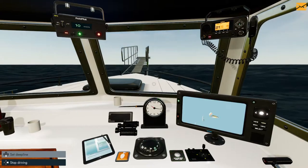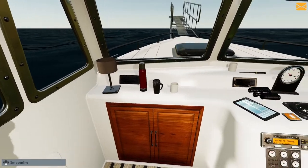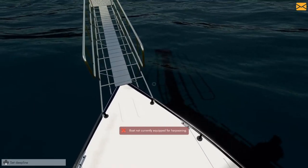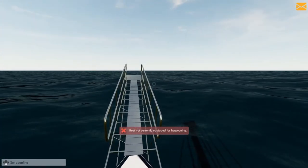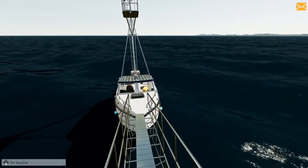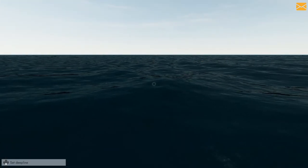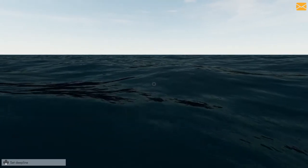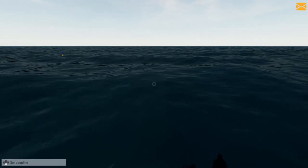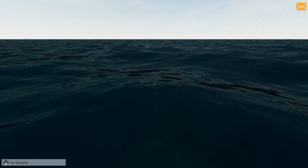I might just jump up and give a little bit of a tour of the boat. Right here at the front is a spot — there are doors here you can go to the front, which is where you do harpooning when you first start the game. As you come out here on the bridge — or ramp, call it a ramp — this is where you do your harpooning for swordfish when you first start out. The tutorial is definitely worth doing. I got 10 or 12 swordfish first up, and that set me up with enough money to hire crew and set up for deep line fishing.